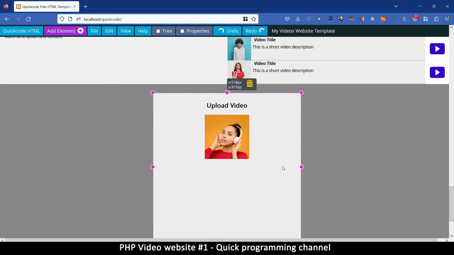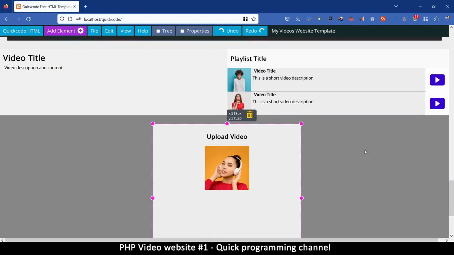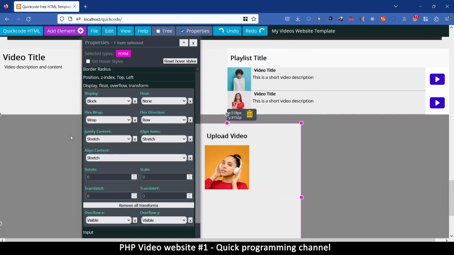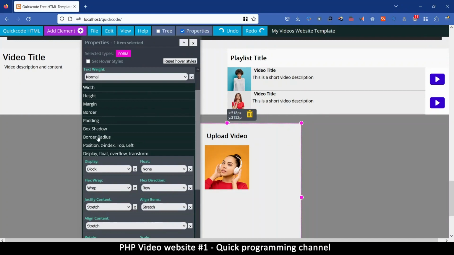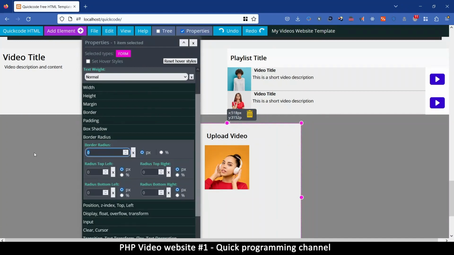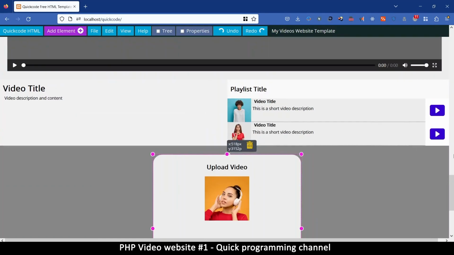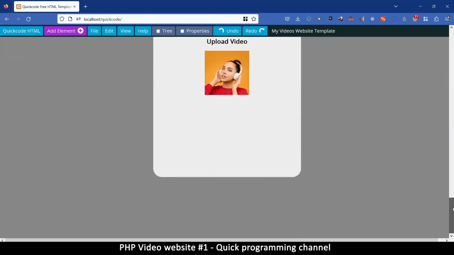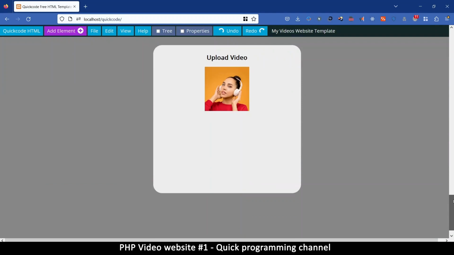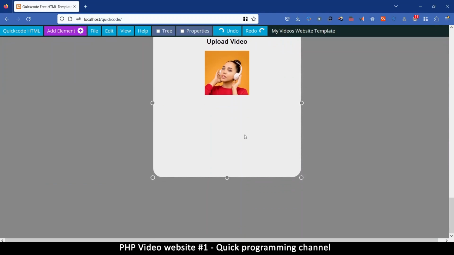Now in here I want to add some, I can also add some border radius as well, just to make it look a bit nicer, maybe 30 pixels, something like this. Okay, cool. Now there's a limit to the height we've added here. I can click and drag it some more. So in here now we'll look at things we need.